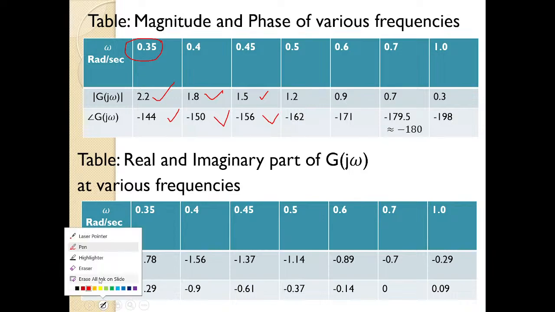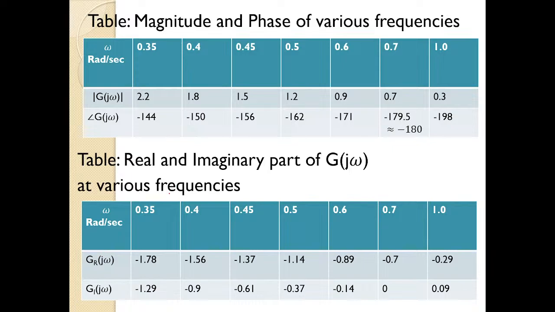No need to calculate, just copy it down. So after determining all the magnitudes and phase angles, what we have to do is, we have magnitude values for different omega values. Write down another table with the same omega values. Same omega values you have to write down in the next table also.